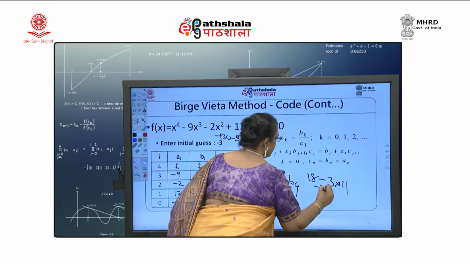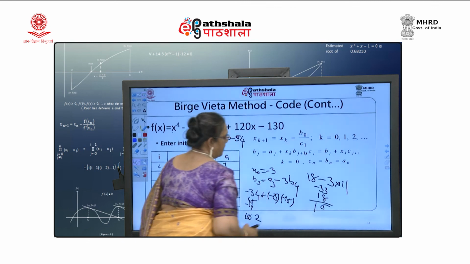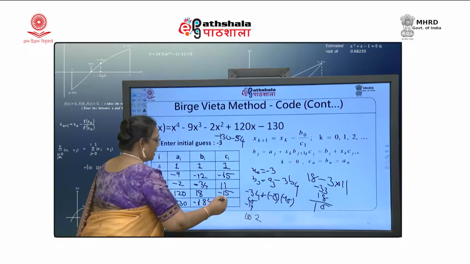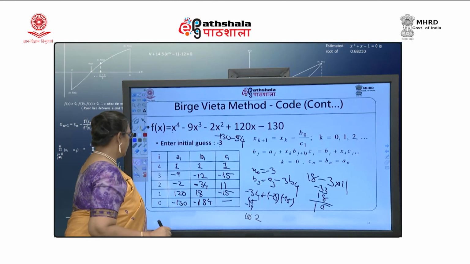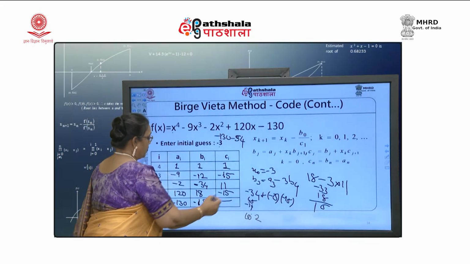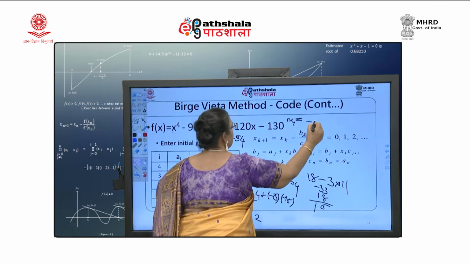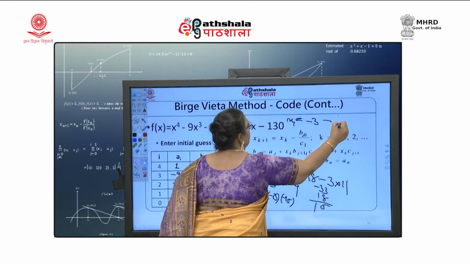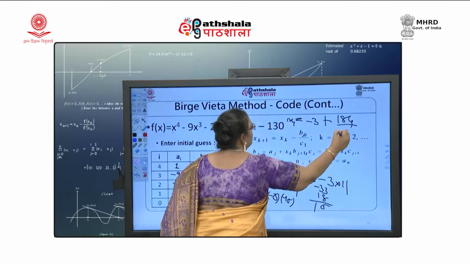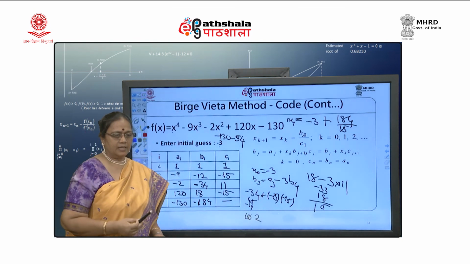So, minus 33 and plus 18, we get the answer, I think, minus 15. So, this is how we do not need to calculate C0, and so we get the value of B0 as minus 184. This is the value of the polynomial. We will substitute here. So, x1 will be x0, which is minus 3, minus B0, which is minus 184, so it becomes plus, and upon C1 we get the value, and this is how we get the next point x1.